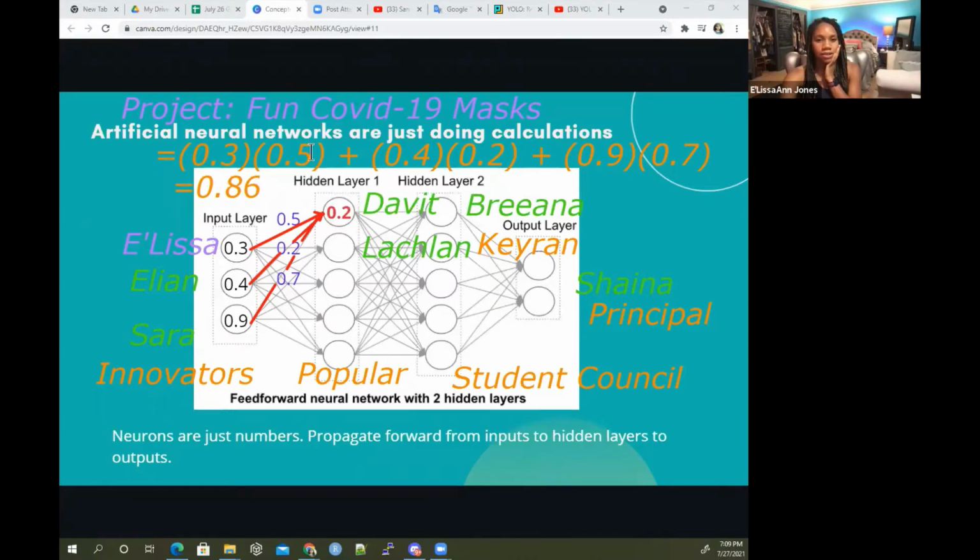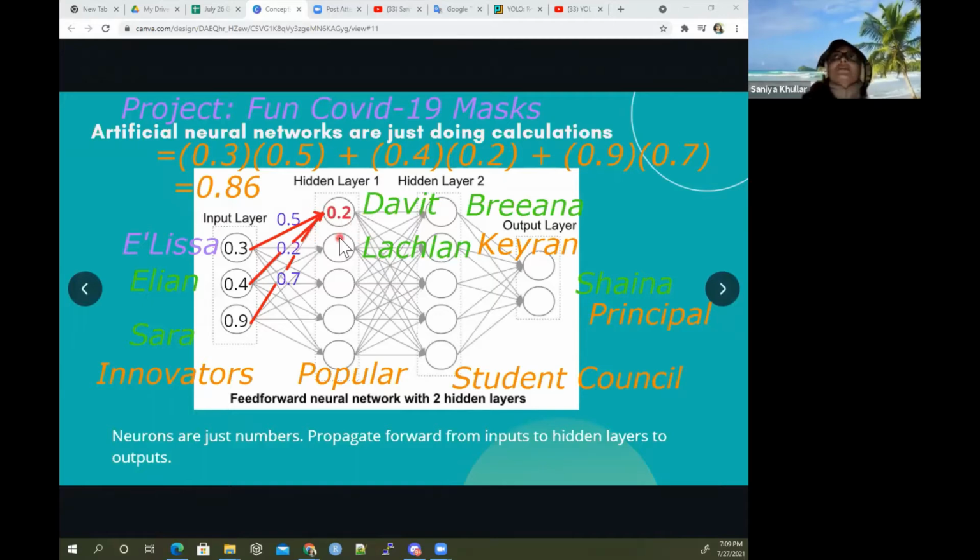So 0.86 is what David is going to get as net input, right? From all these people. So you can imagine that certain people need to be given more of a push to be activated. You know how some people need to be coaxed a lot for them to take action. Maybe David, no offense, David, is really stubborn, and he needs to be given a huge push to do something. He's a popular kid, his reputation's on the line, right? So the net input he gets from this is 0.86.